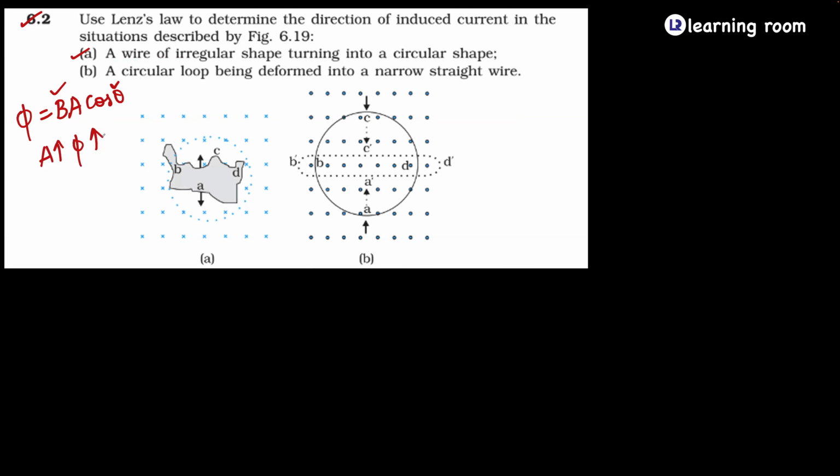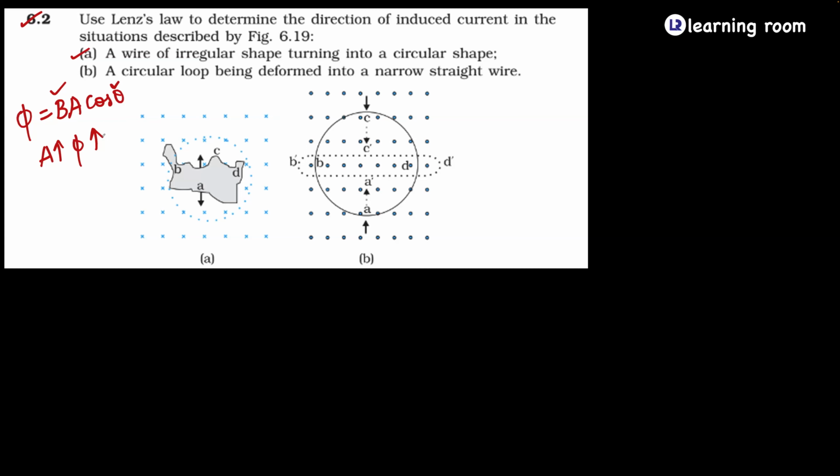If there is an increase in flux taking place, it should generate the same polarity. So I've told you how to handle these problems. Whenever you have these kind of problems where the magnetic field is into the plane or out of the plane, consider what pole you are. Since here there is an into mark, this board is acting like the south pole, because the south pole receives the magnetic field, and we are acting like the north pole, right?